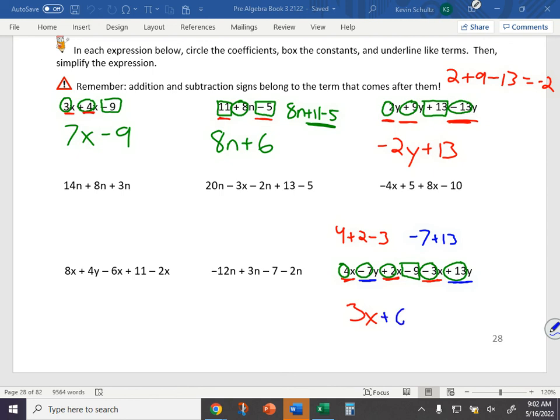So it's 3x plus 6y, and then my lone constant, lonely thing, just like Mr. Schultz on a Friday night in high school, -9, right? Now, you don't have to write it in 3 different colors here. You could just write it as one expression, 3x plus 6y minus 9. So pay attention to your variables. Pay attention to the signs, because I guarantee you, you can see why you get the wrong answer if you didn't include that negative sign with the 7. You don't have 20 y's. You only have 6 because of that sign. Okay?